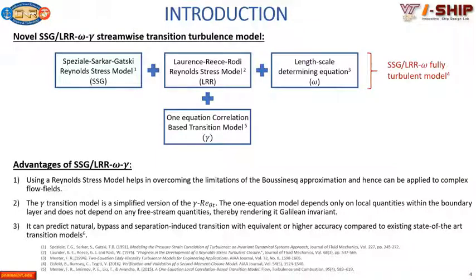As most turbulence models are, it was most sensitive to the wall normal direction resolution and the y plus value of the grid. And another point is that since the model formulation is completely local, the model quantities are completely based on the boundary layer quantities and not on the free stream quantities. So it shows lesser sensitivity to the free stream turbulence intensity as opposed to K omega SST models.